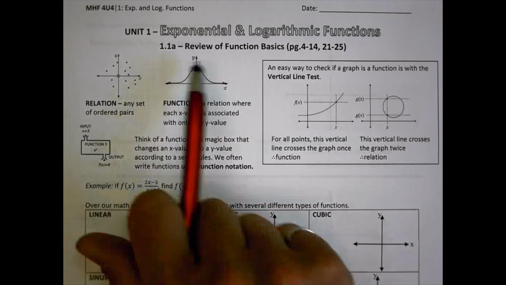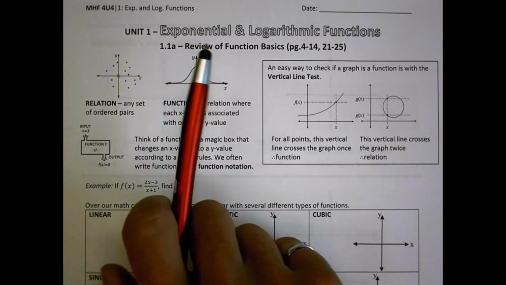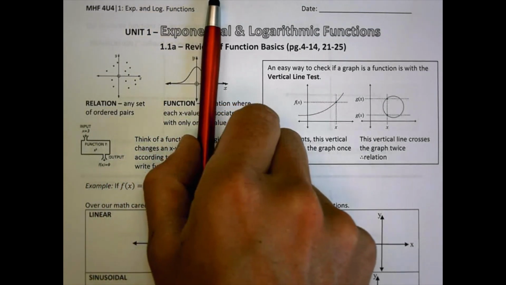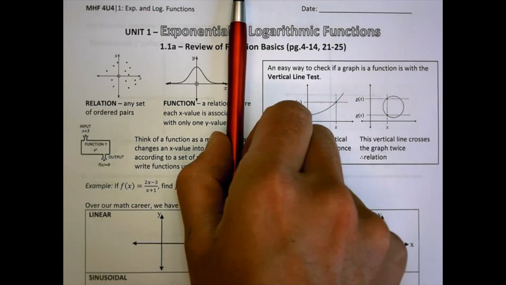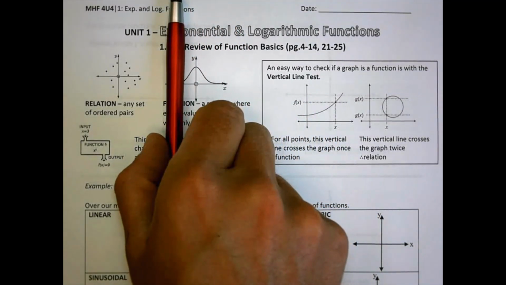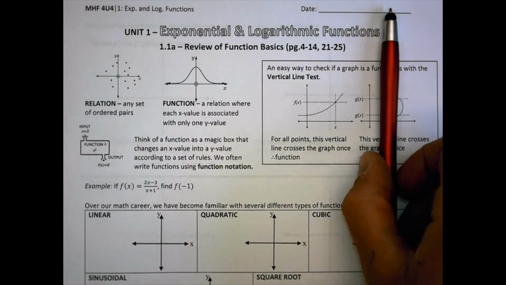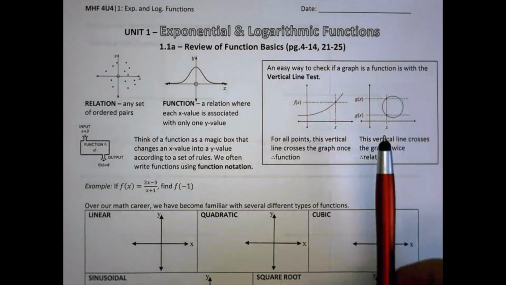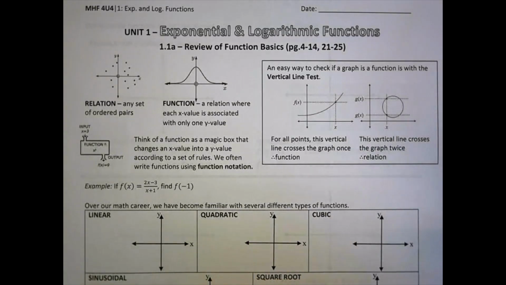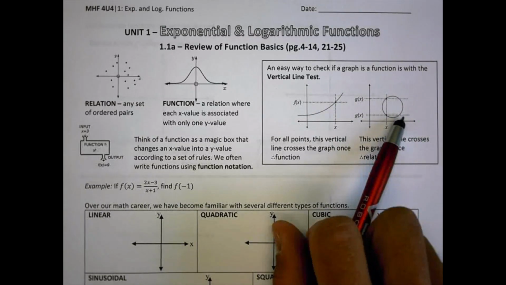Another way to think about it is, in order to know if something is a function, it has to pass the vertical line test. That is, if I take a vertical line, so my pen, and I pass it through all the parts of the function, if the pen only ever intersects the function once, then it is indeed a function. If it intersects twice, for example over here with this circle, then you see that that is not a function. It is just a relation. Relations are still great math things. We just can't do all the function work and all the function family things that we're going to look at. They don't apply to relations.